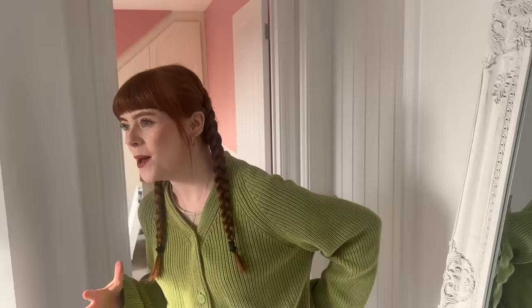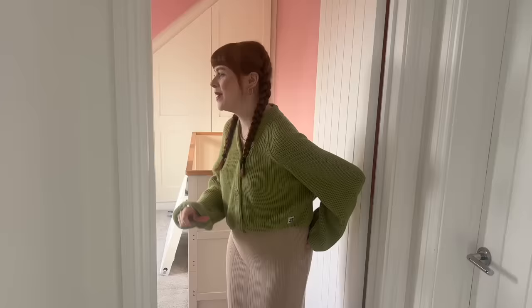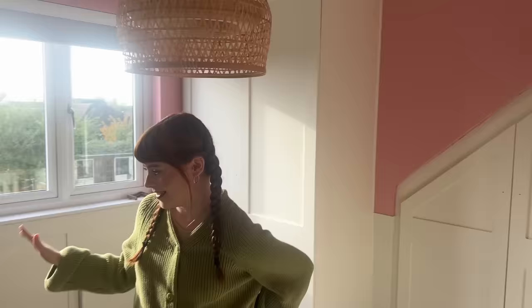I'm just walking because we are going to show you guys all the baby clothes we have for baby girl, but oh my god my pelvis is so painful. We have had baby girl's nursery started — that's our wardrobe we painted, we've got the cot and the chest of drawers, but it's nowhere near done yet. It's starting to get there though, which is exciting.